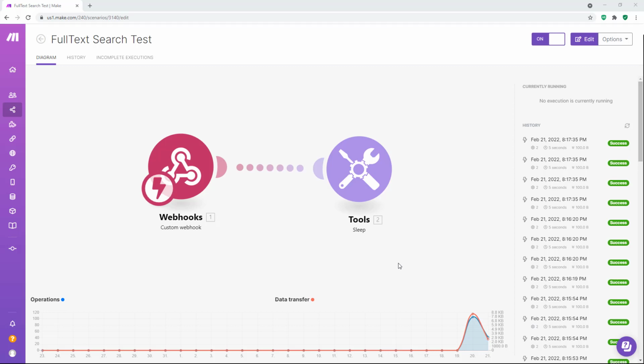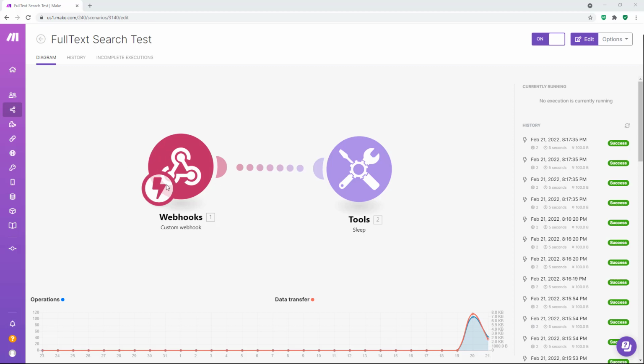Hey everyone, so today we're going to look at the full text search, and this is where we could look at previous executions. You may want to find something, like, you could search the executions today, but you have to go through each one. So before I start that, this is a test process I've used.